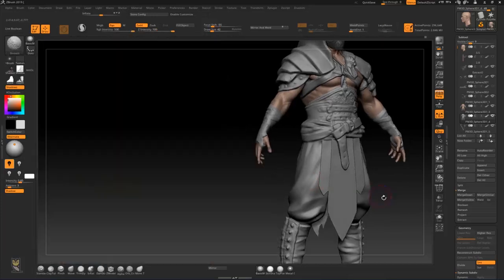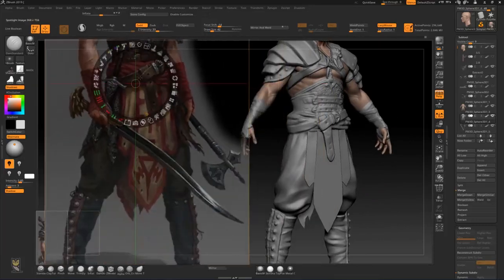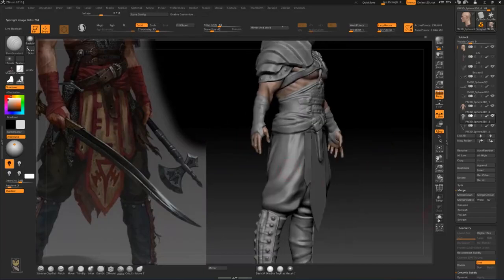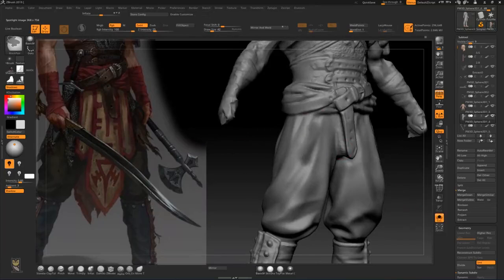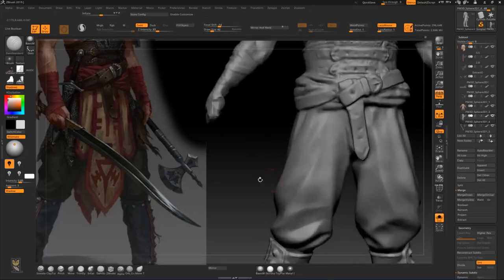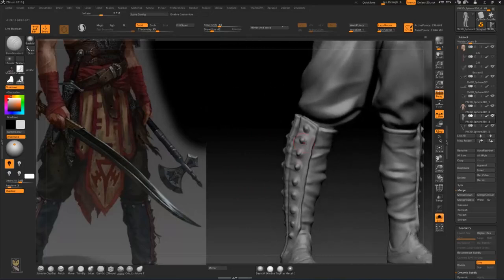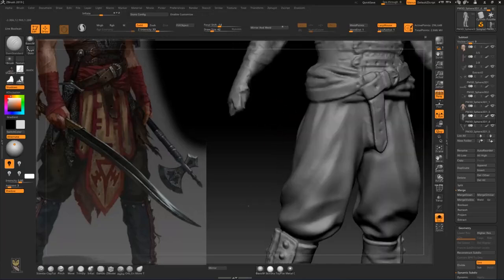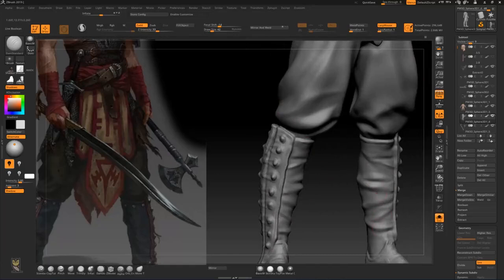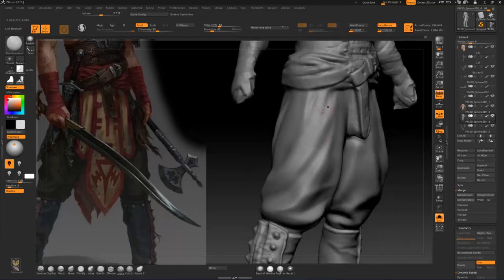Probably I will make this. Let's make this a little bit smaller, put it here so I can have a little bit more space to work on, and I will mask. Let's disable all masks. I don't think we have some masks, but the boots are starting to look very good, and they will look much better when we have all those pieces separately. It will be far better, and probably those wrinkles here, those folds, they are not super bad, but probably we can make them a little bit more refined and better.